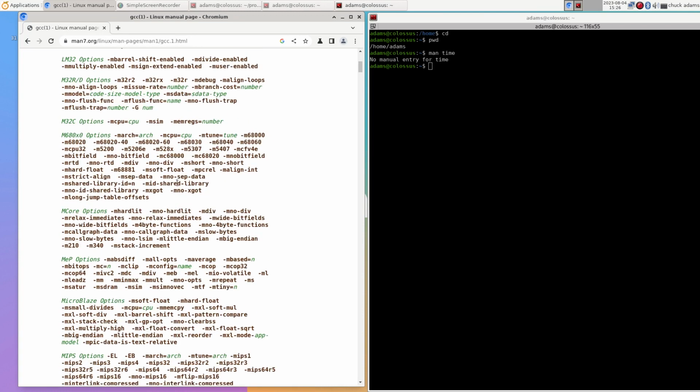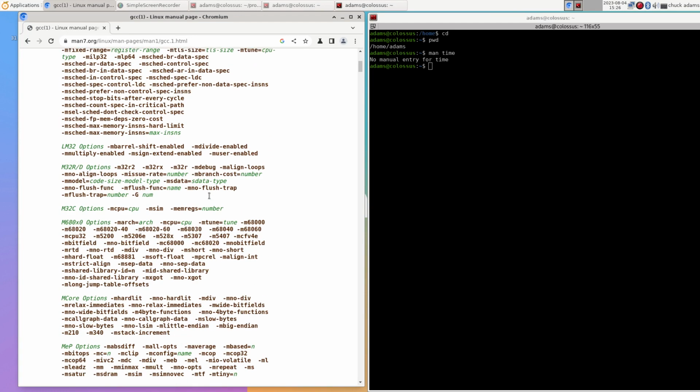For instance, if I were still doing 68,000, or does it do 6,800? Nope, just 68,000 processors. I can compile an executable. Say you've got a 68,000 embedded in something and you don't have a compiler or operating system for it. I can create a new binary firmware and load it into the system.